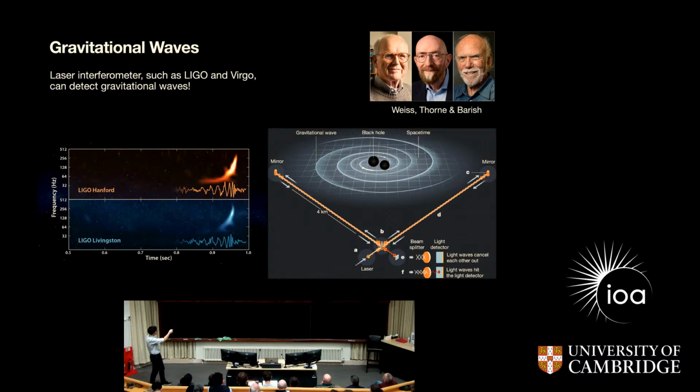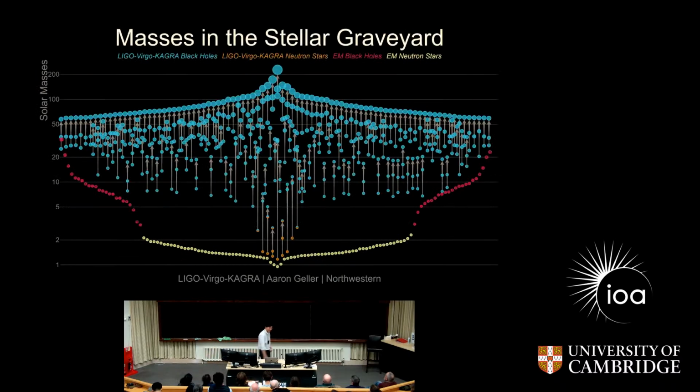And here this is showing you frequency, basically. What this means is, what's the frequency of this wave? And again, because they spiral in, the frequency increases. Okay, so if you would listen to it, it sounds like, okay, this is the idea of two black holes that are circling around each other. And so this is for sure a channel that is important. And nowadays we have observed actually already hundreds of those events.